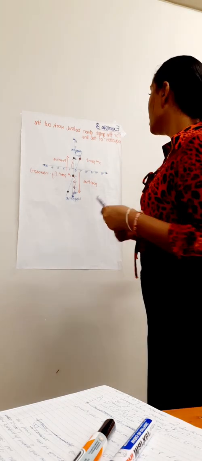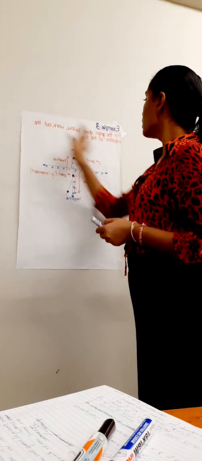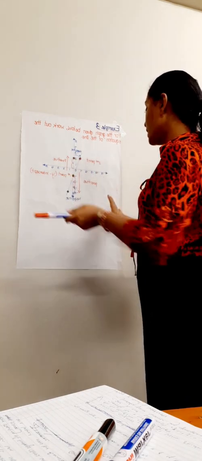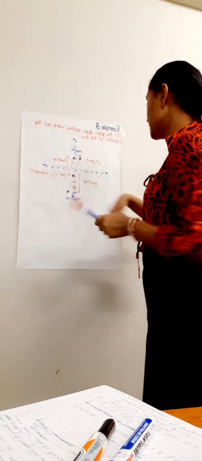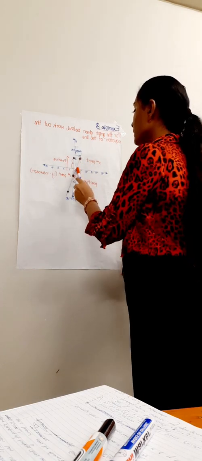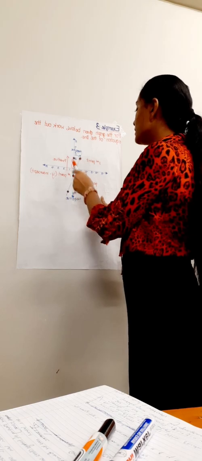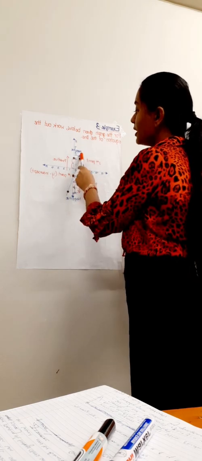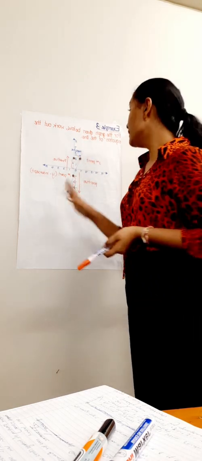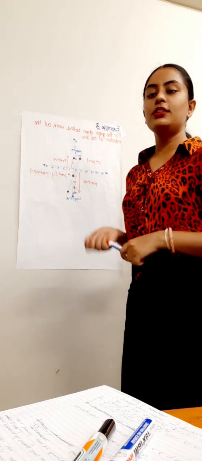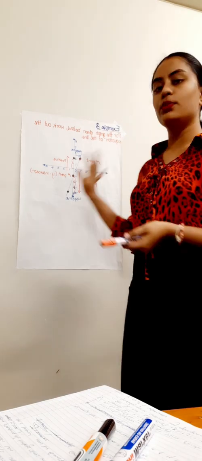Example 3. For the graph given below, work out the equation of the line. You have a graph given over here. The points are, your y-intercept is (0, -1). Your x-intercept is (-1, 2). So you have to calculate the equation of the line, right? So please just solve this question in your textbooks. After that, I will solve this question on the board.